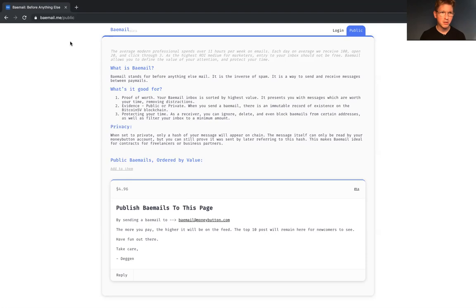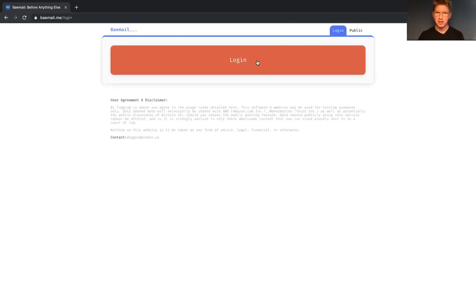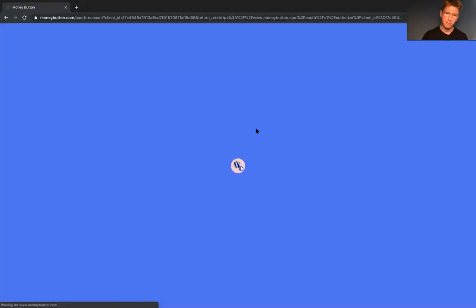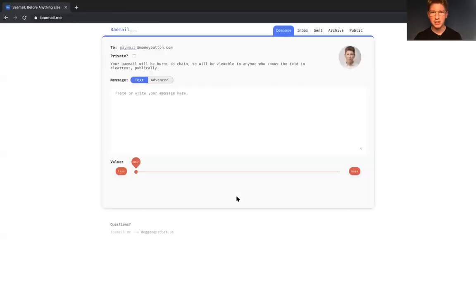If you go to baymail.me, you'll be redirected to the public page, where you'll see that you can publish Baymails to this page by adding to it here, and so that will be a login prompt. You simply log in with your MoneyButton account, which should work perfectly, and then you can write a Baymail here.